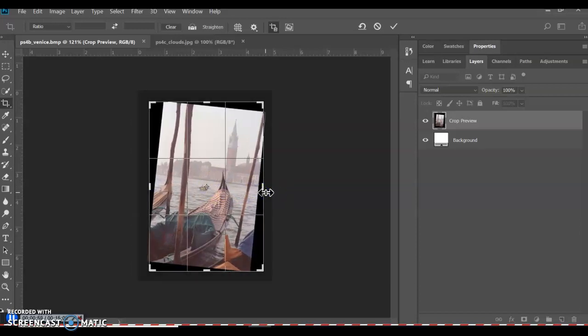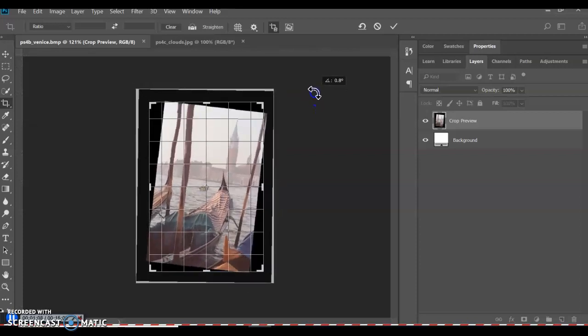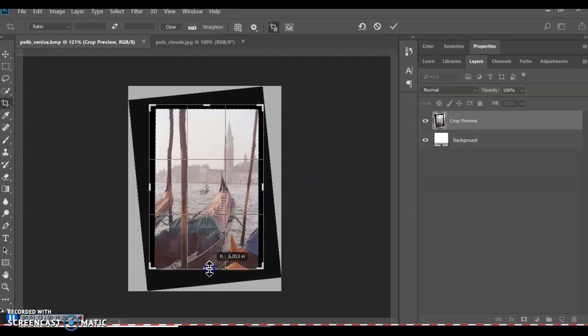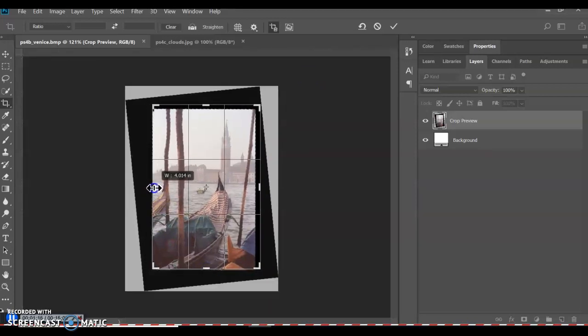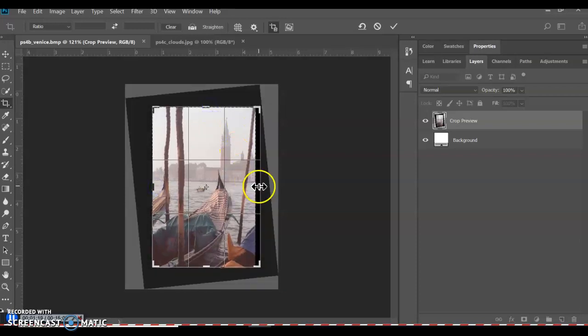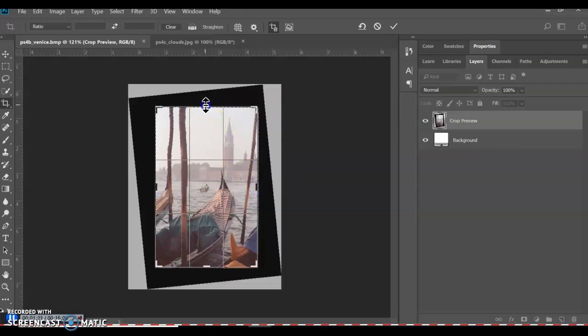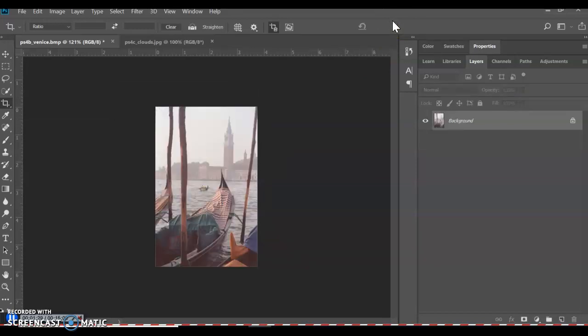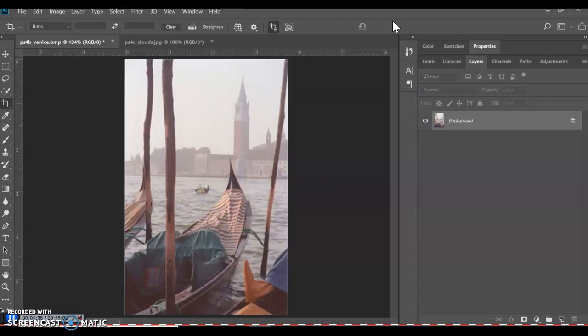So if you move your mouse outside of this box, you'll see that the mouse becomes a curved arrow. And when it is a curved arrow, you can click and drag, and it actually spins the photograph around. When it does that, then you'll be able to adjust and straighten out a whole lot more easily. So I'm just going to fix this up perfectly and just about right. Once you have the crop exactly how you think you want it, you're going to push the Enter key on your keyboard and it straightens the picture up. I'm going to zoom in a little bit just so you can see it better. That's my cropped picture. First step, so far so good.